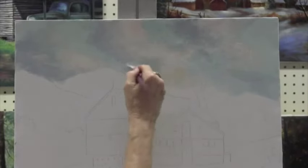turf. And let's not start right on the peak of the barn. Slide down the barn a little way. And this will be your dark trunk. I'll start it with one line, but I'm probably going to do two or three lines to get it a little wider at the bottom.